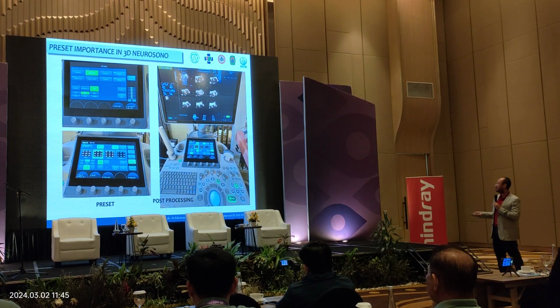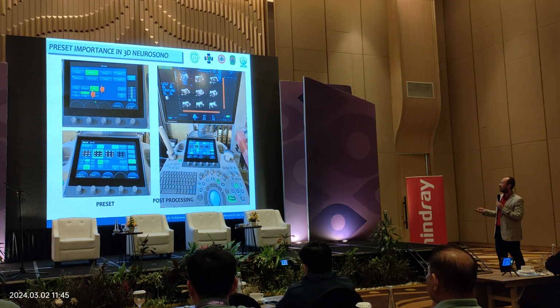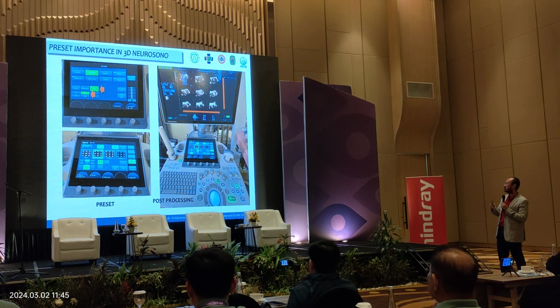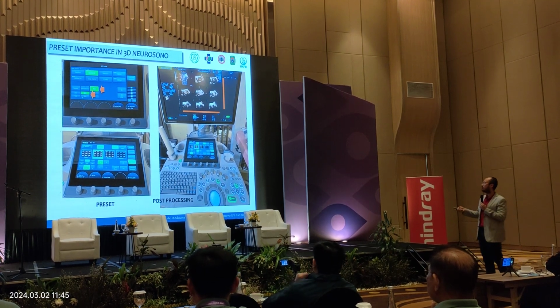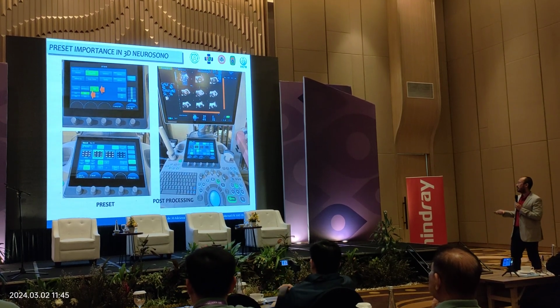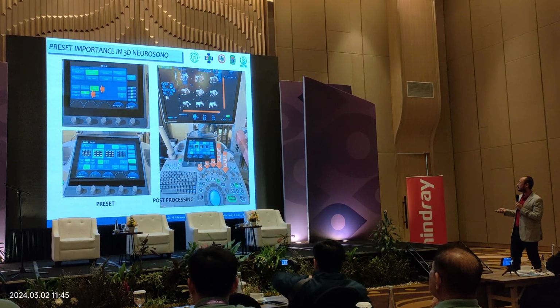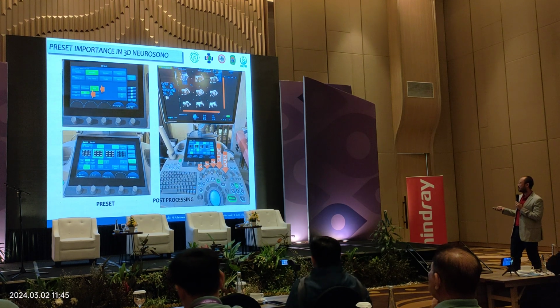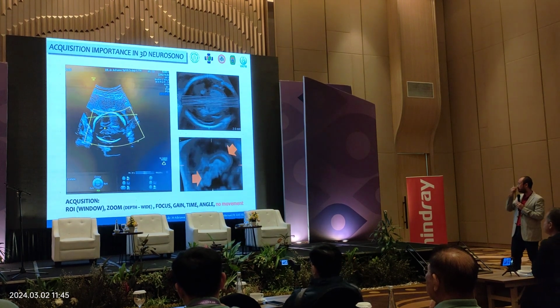So for post-processing here, if you choose 3x3, we can only see 9 pictures. If you want to see more pictures, we choose different numbers for them. This is XYZ for rotating and sliding. We also need to increase the gain so that we can measure.